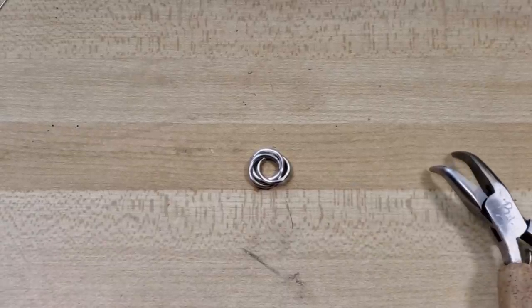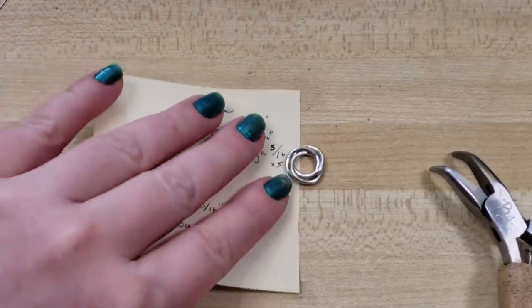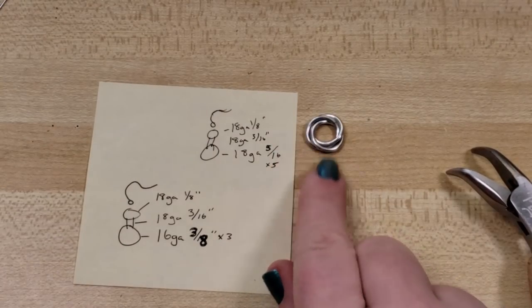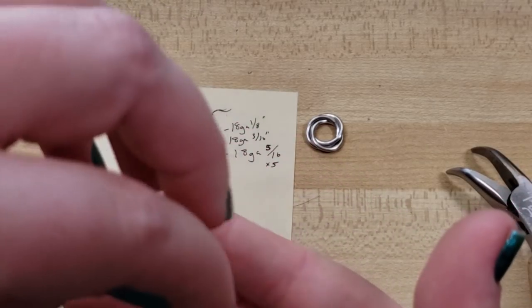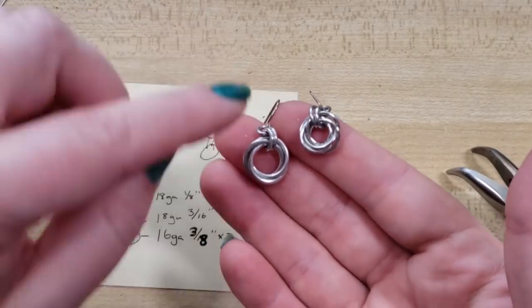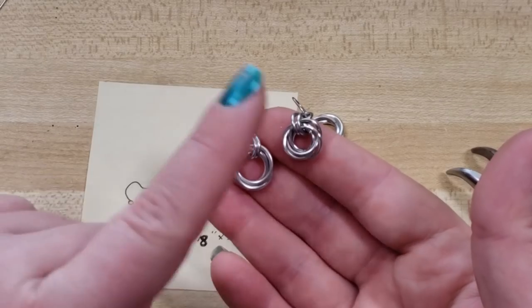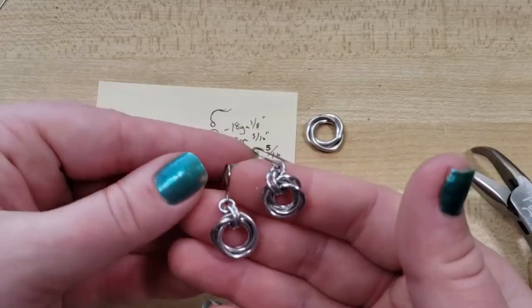Okay, so let me pull. I actually made notes to try to streamline this for you guys instead of me just getting distracted by squirrels the whole time. So to turn this into a piece of jewelry, here I have two different earrings that I wanted to show you with this same weave, how you can accomplish two variations. And if you had anodized or different metal tones, you could mix different tones together or just get a wider variety for if you're making inventory for your booth or website.